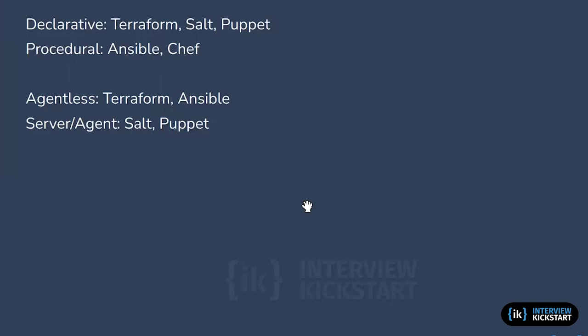There are situations where it's going to be good to use Puppet, or good to have Salt in your infrastructure. And even though they're a server agent model, the benefits that they provide you could still outweigh the fact that you have a little extra work to do to set them up. Okay.